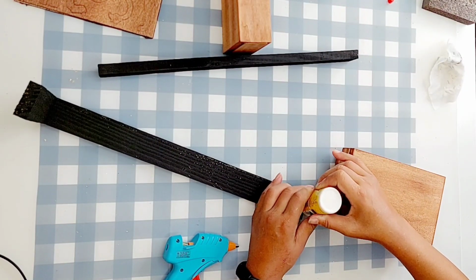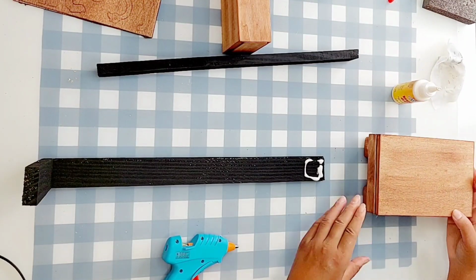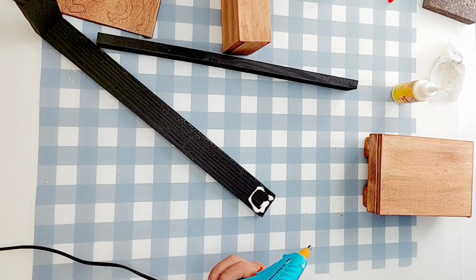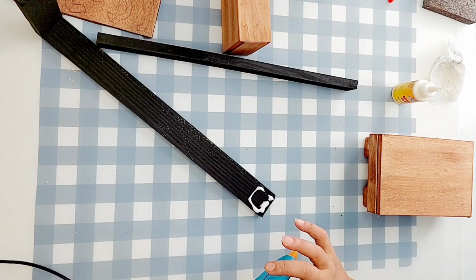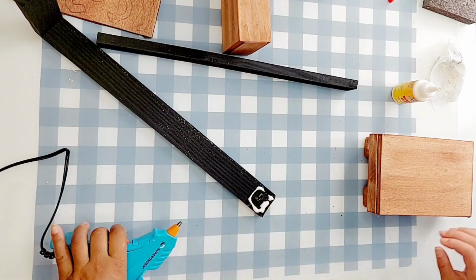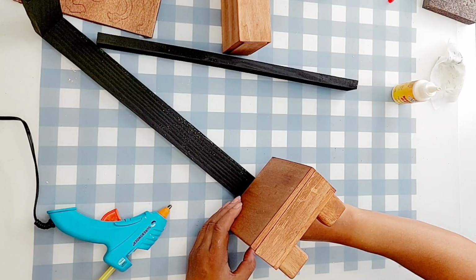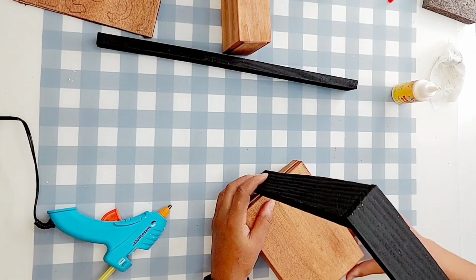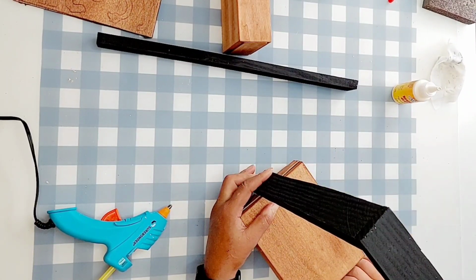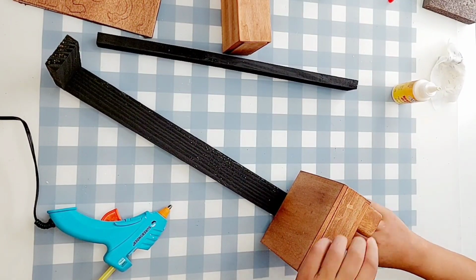Then if you watch the Crafty Couple, they will walk you through what's going on here. But basically the two pieces that are holding the boxes together, I painted those black and put two of them in an L shape. And then I'm going to glue the boxes to the L shape. And again, I'm using both hot glue and wood glue. And then I end up using a stapler as well, because I also wanted to staple it down to make it very secure.